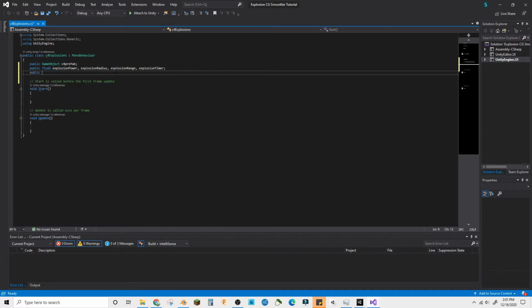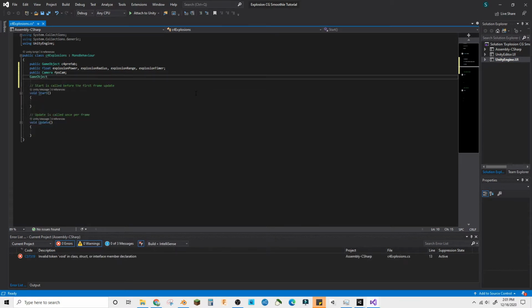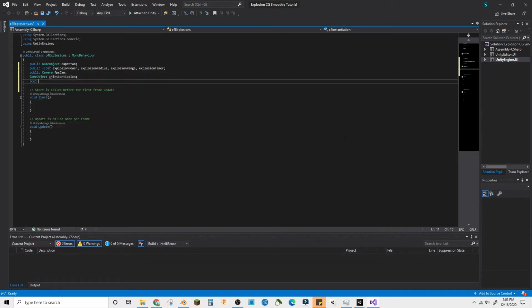Let's make a public camera FPS cam, and a GameObject C4 instantiation, a bool C4 is primed.